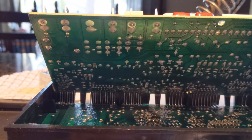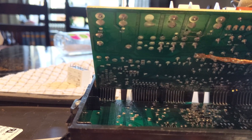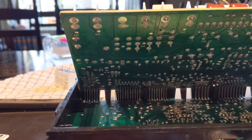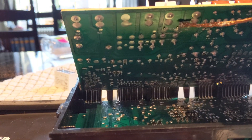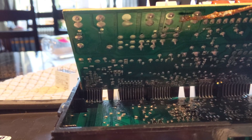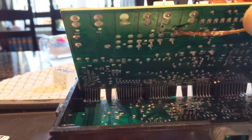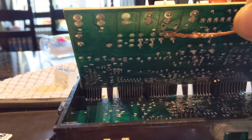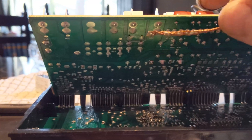You want to be very careful not to force this out. You can see in here these pins are bent over. If you were to kind of pull on that, it could potentially rip this circuit board trace out. I've done that before, and when you have a damaged circuit board trace being pulled out, that is going to complicate things a lot. So to make things simple, you want to be very careful.